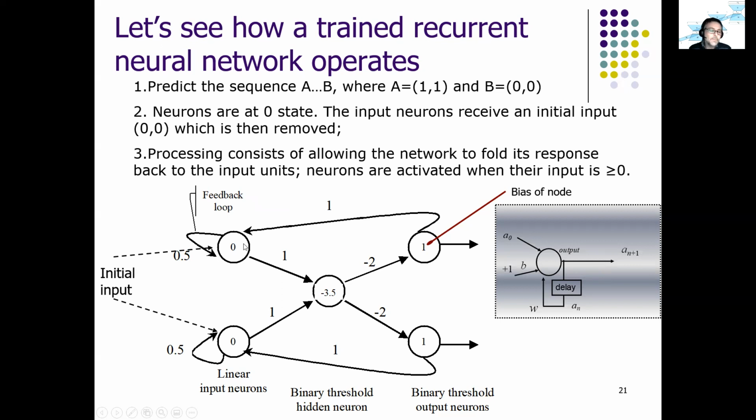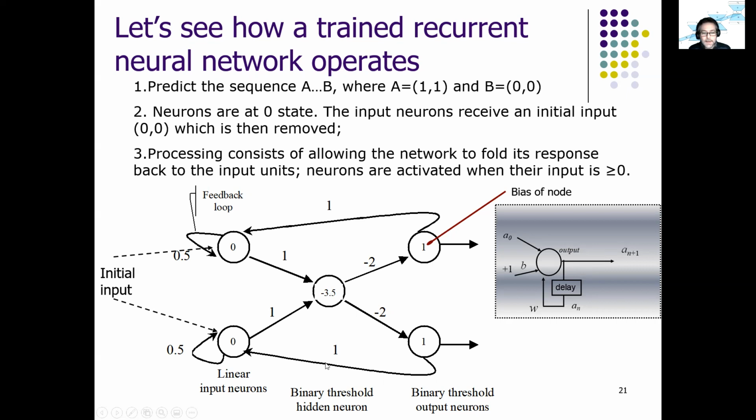For example, this input node will receive input from the output node, multiplied with a weight of 1, and then it has a feedback loop, which is this node's previous output, previous state, multiplied with a weight of 0.5. We assume the input nodes have linear activations, so there is no nonlinearity in this case.